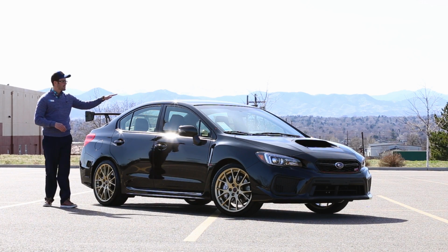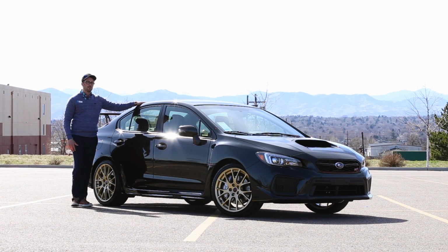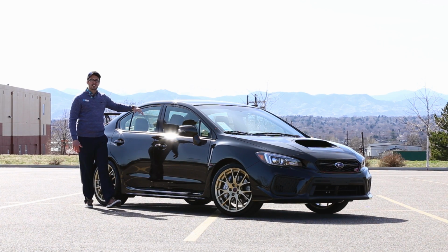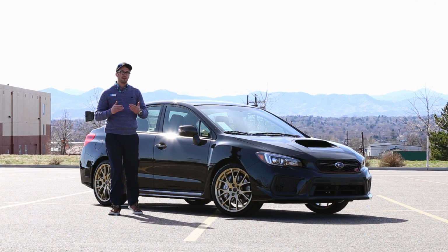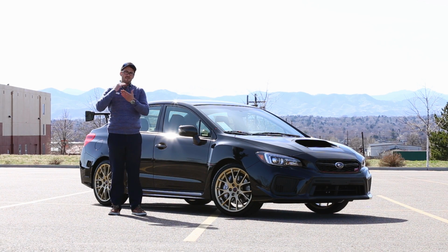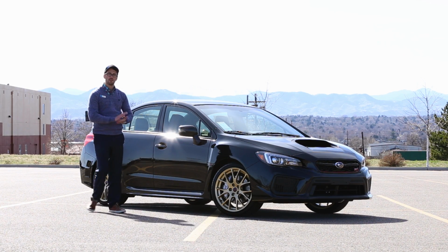Now, it's hard to see here with this being the crystal black silica one, but it does come with a carbon fiber roof. This is going to have a weight reduction of 6 to 8 pounds in that neighborhood. It's actually going to lower the center of gravity roughly 2 millimeters. So when you're taking all of that heavy weight off the top, obviously that lowers the center of gravity, which is good for a race car like this.